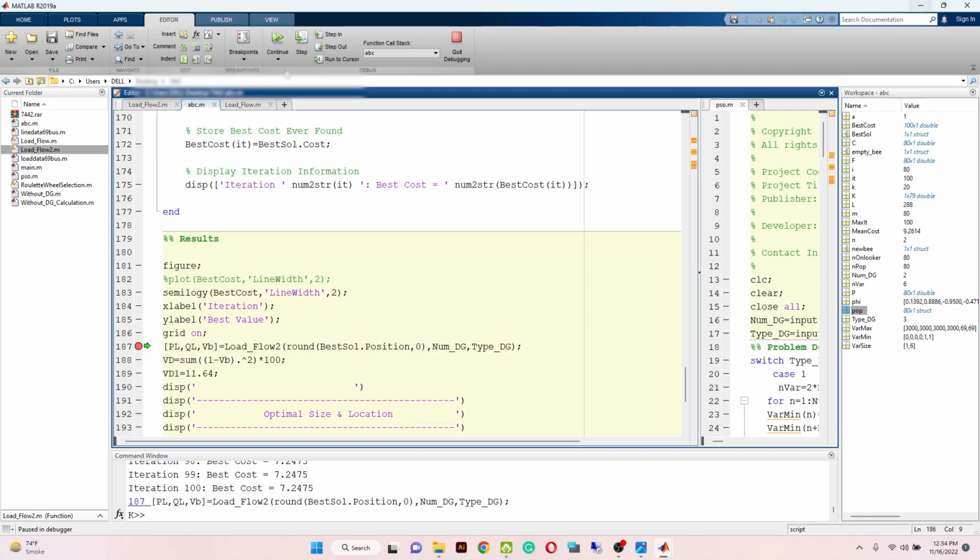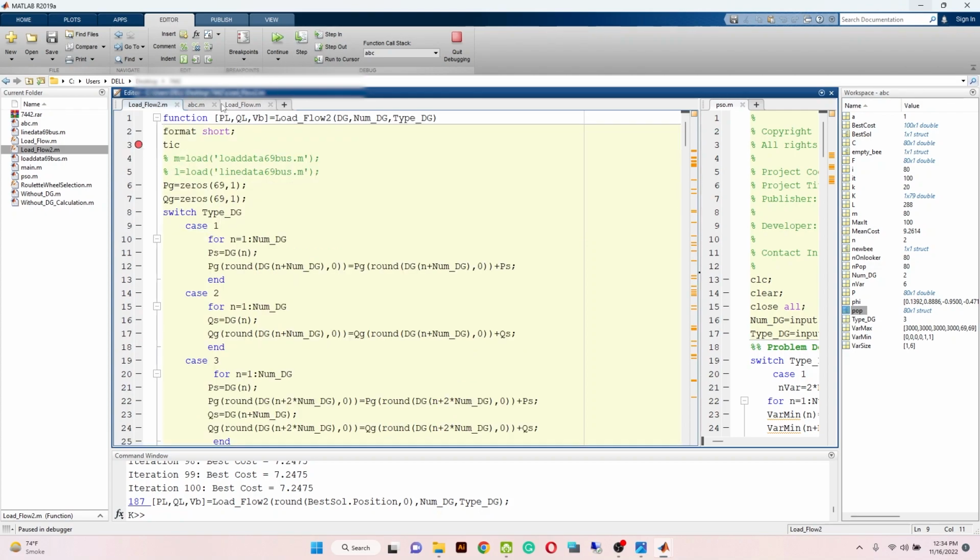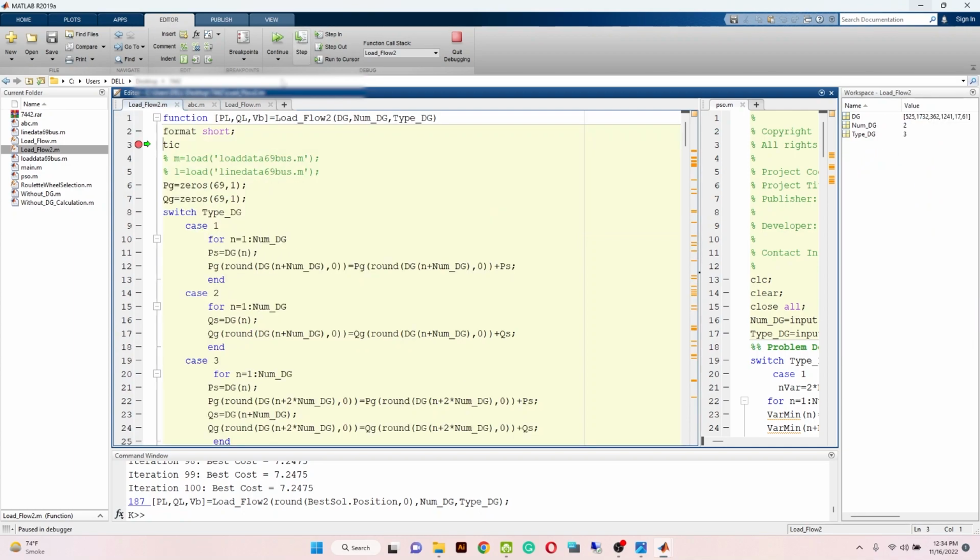Okay, now let me click on step. Now again the DG: the first two will be the sizes of reals, then reactives, and then locations.